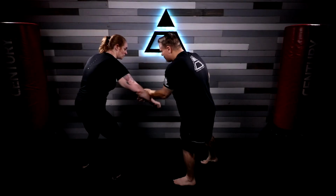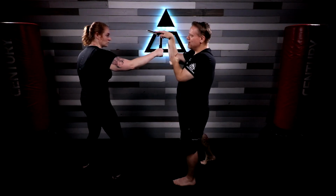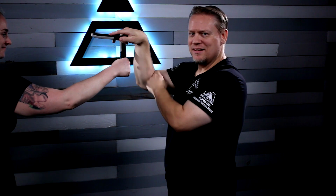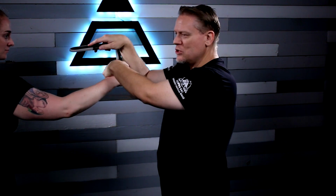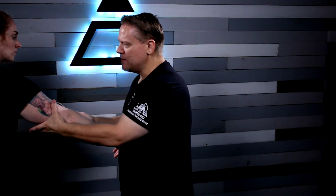So when we're doing this, we're going 1, 2, 3. When she does that two, you're just gonna slide this hand up. I call this the snake. You want to do like a snake hand here, so it's a flat thing to use, and then you're gonna pull and push at the same time. You're gonna do the shot, okay? I like to do a little cut to the bicep, turn it out. We'll grab to the tricep here, and then we'll pull it in like that. You could do whatever kind of follow-up you want, but that's what we're gonna do.